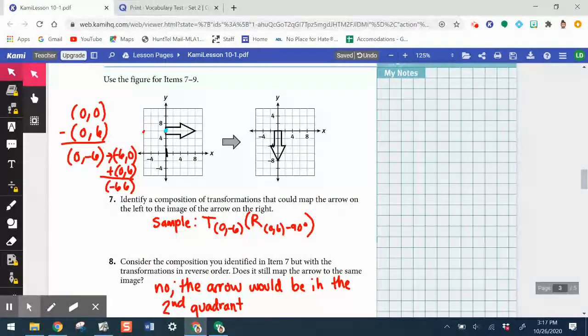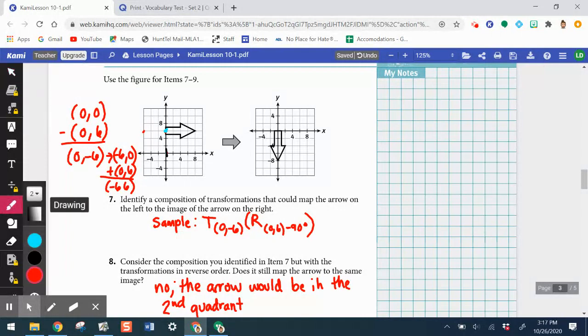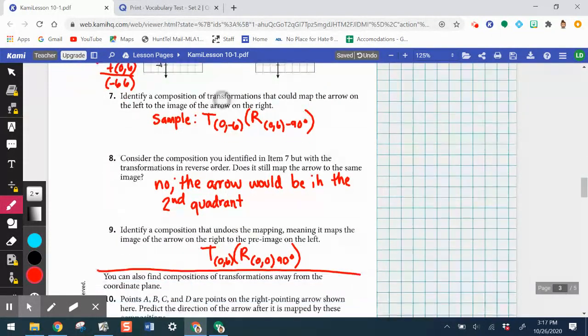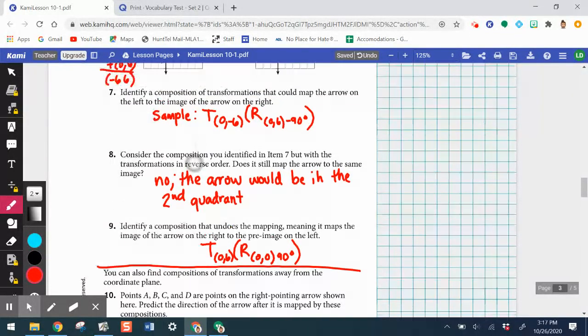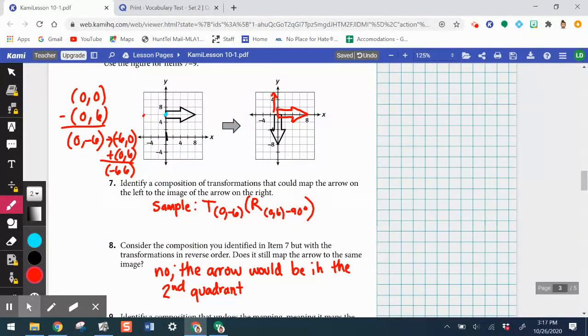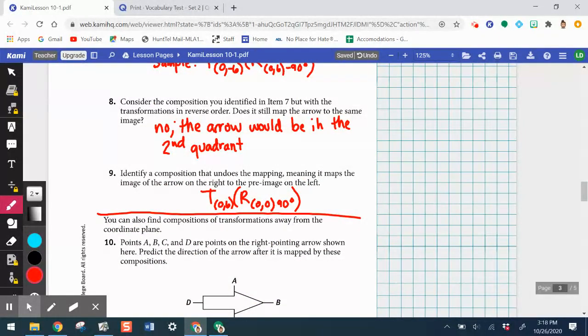So what that would have done is it would have rotated this arrow 90 degrees about this point. So it would have ended up looking something like this. Now I know it's a crude drawing, just bear with me. And then we would need to shift it up 6 units so that it would end up back here. So what they're trying to get you to see is how we could go in reverse order, or what's a way to undo the original composition of transformations that took this pre-image to the image. So we're going in the opposite direction now.